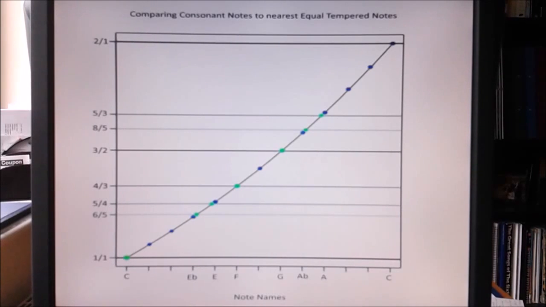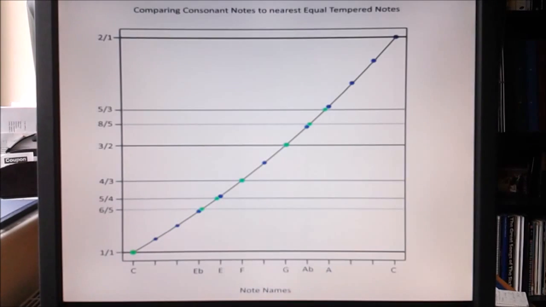You can go up and have far more notes in your octave, like 40 or so, and get a better match, but who wants 40 notes in their octave? It's just impractical. So you find that a 12 note equal tempered scale is the smallest equal tempered scale that contains all 7 of the basic consonant notes, and remember it's these 6 plus the C which is consonant with itself. So now we've got the best of both worlds. We can now change the key of our song and it won't sound out of tune, and we can also incorporate notes which have frequency ratios which sound good together.